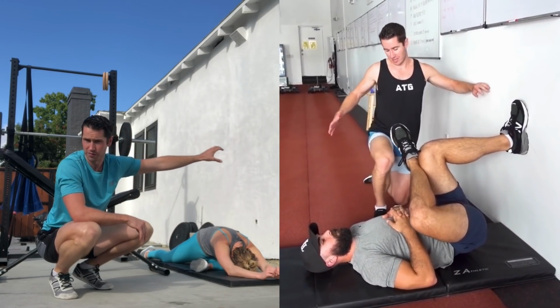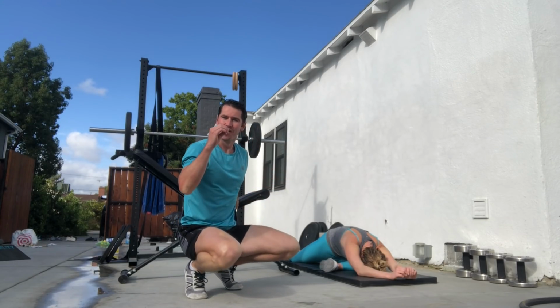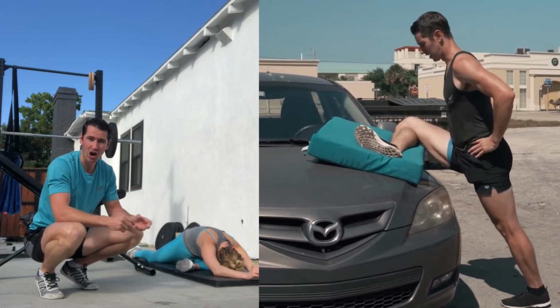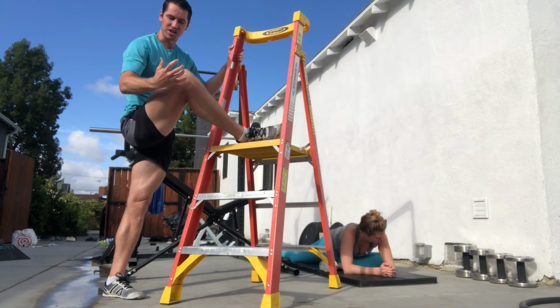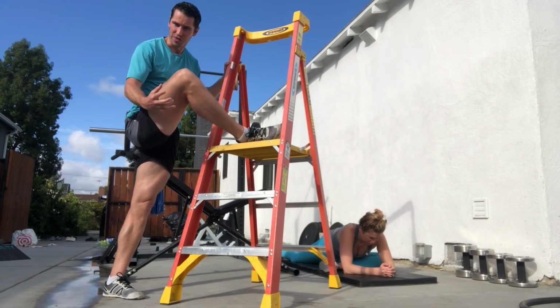You can start against the wall very gently. But how to progress from there? Well, the bench solved that, but then COVID hit. So now I was trying to find ways for people to makeshift this. I was trying to do it on my car with couch cushions. The best I found was using a countertop or something like this, and then actually putting something to elevate and put cushion here, just like we do now with the bench.